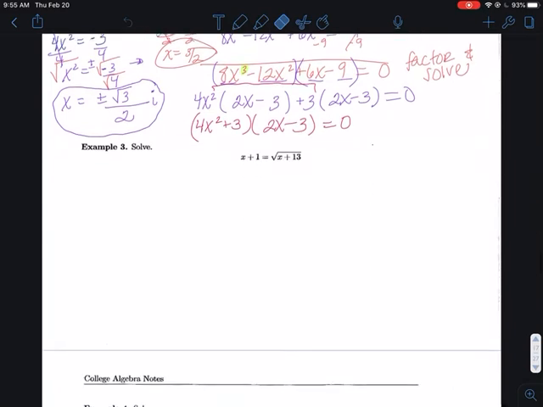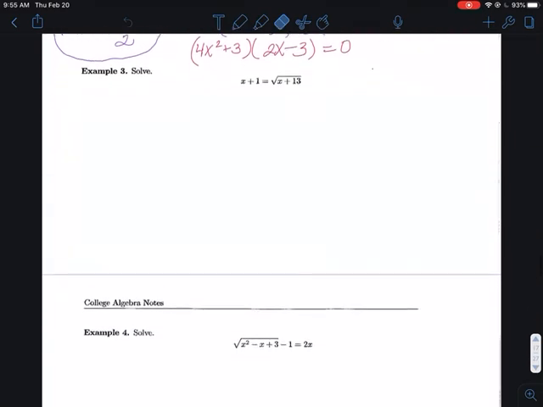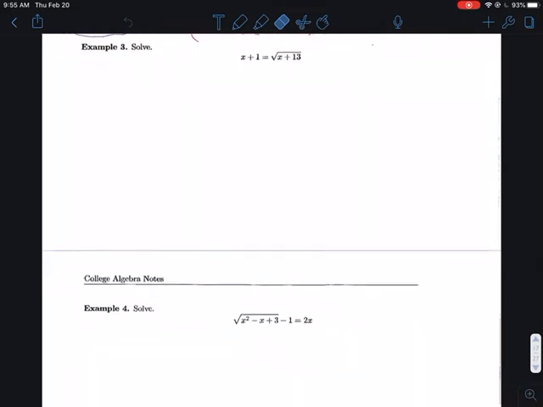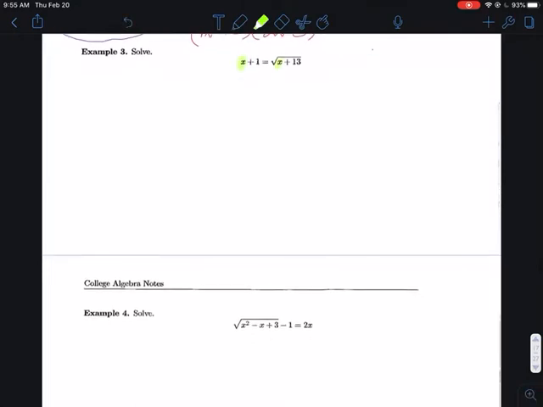All right. So now my goal is to solve this radical equation. Your goal is to get x by itself. If you notice, in order for you to get x by itself, you have an x over here beside this plus 1, and you have an x underneath the square root. So first thing you want to do is get rid of the square root. In order to do that, you want to square both sides.